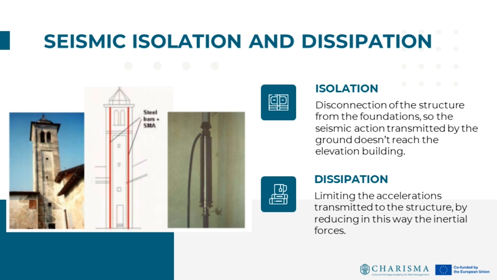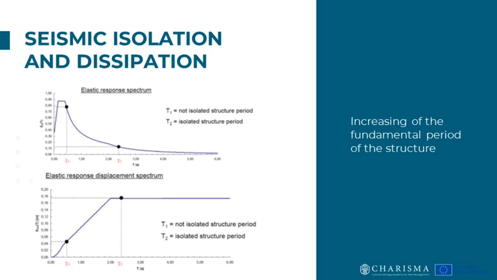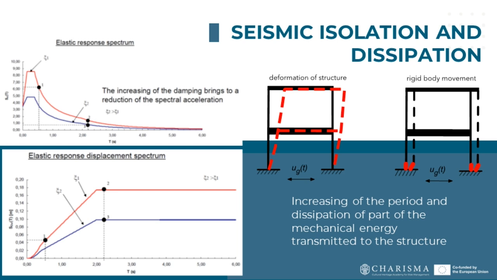Isolation bearings provide stability during gravitational loads while allowing for lateral motion during earthquakes by having a low lateral stiffness. Additional energy is dissipated through yielding or viscous damping devices, which can help control the lateral displacement of the isolator. It is important that the behavior of the isolator is stable and repeatable under multiple earthquake motions. Structural engineers must select the correct earthquake ground motions and target performance, based on potential earthquakes of varying frequency at the building's location, as well as the client's needs and engineering judgment. The main principle of seismic isolation is to allow the building to move as a rigid body, with no deformation occurring due to the inertial forces of the relative motion.